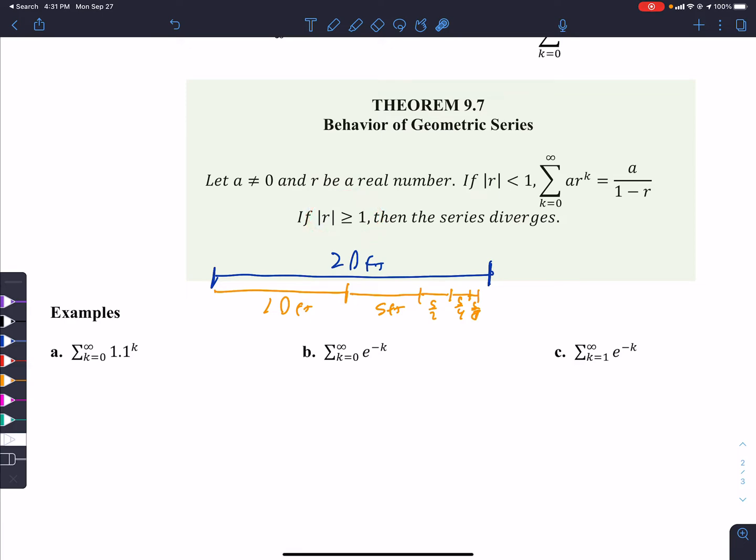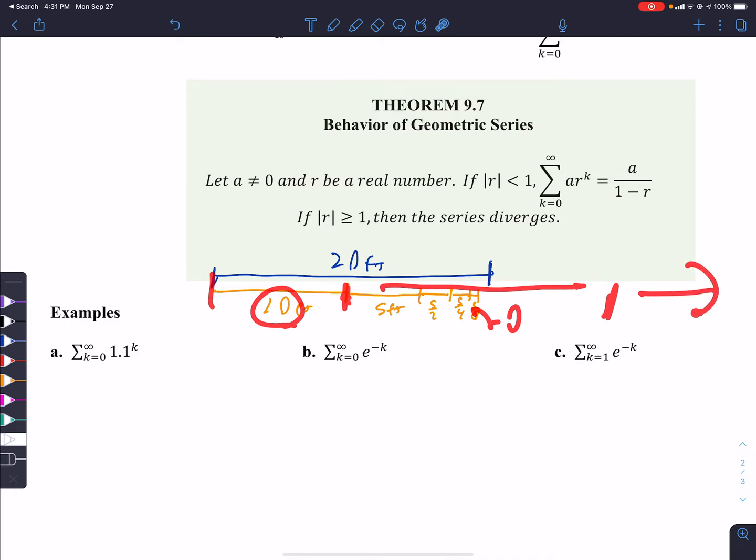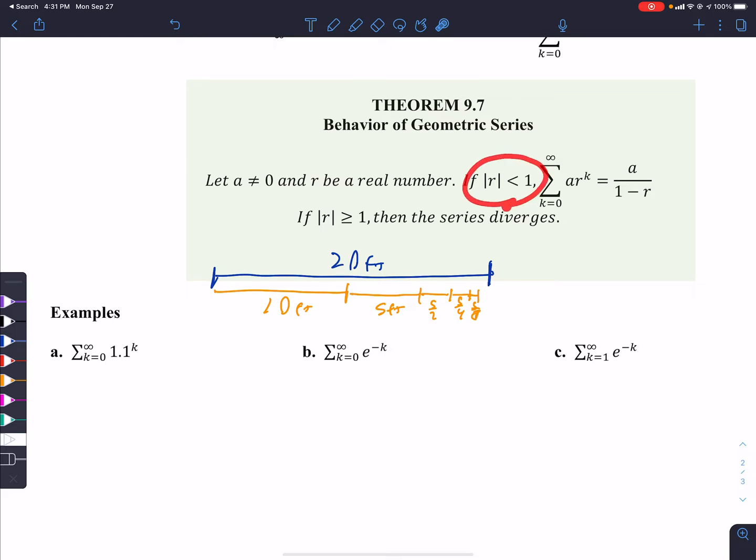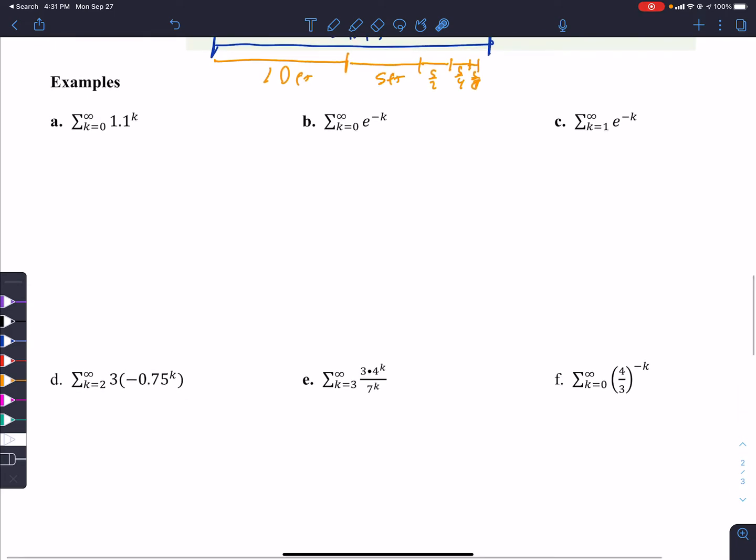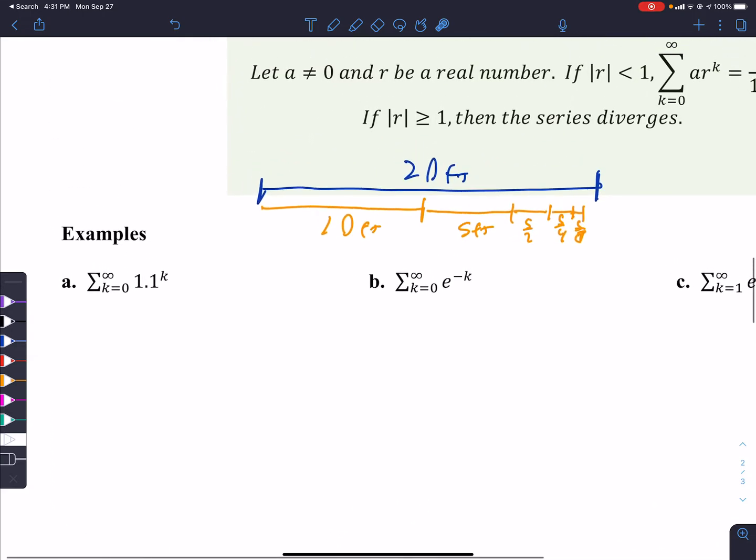So if it was bigger than 1, say it was 2, first time I walk 10, double that, I'm going to walk 20. Clearly I'm busting through, and as I add more, it's going to go forever and get bigger and bigger and bigger. Not going to work. So I need to make sure it's only going to work if my common ratio, the absolute value of it, is less than 1. So I'm going to give you 6 examples. Of these 6, the question is, which one of these converge, which ones diverge, and if it converges, what does it converge to? So first one's easy.